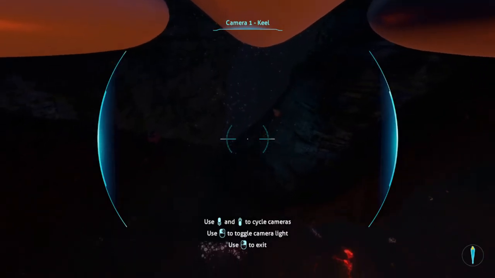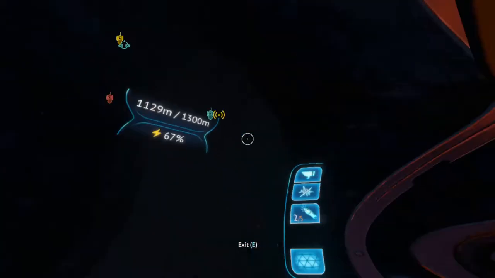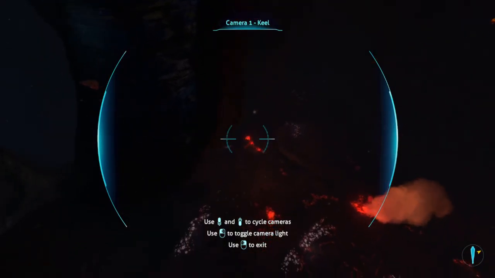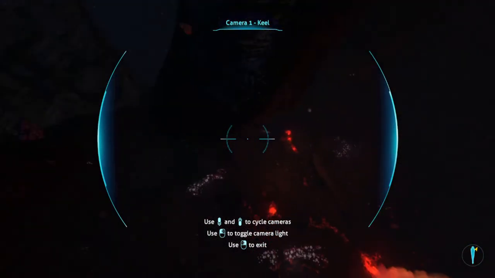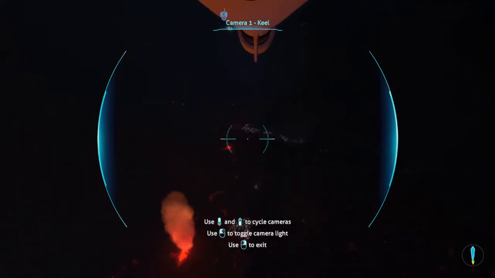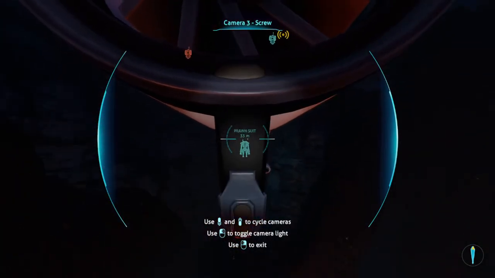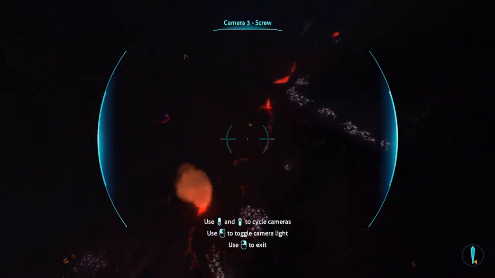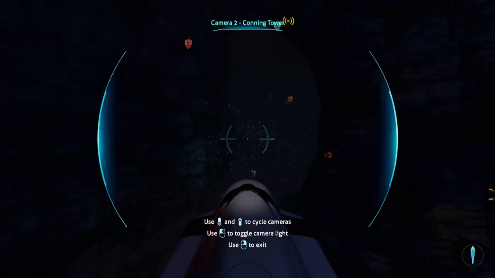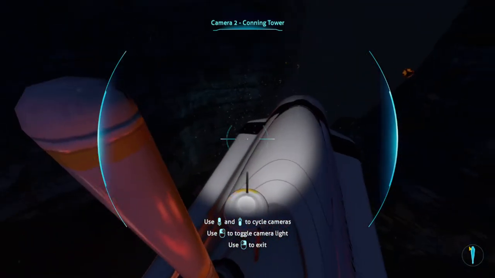Cameras. So, this is our keel, which is obviously the bottom. Oh, I didn't mean to do that. Camera light. There's light right there. Nothing there. And if I mouse wheel, this is the screw, whatever that is. Oh, at the back, basically. Basically at the rear. At the butt. That thing's coming to... Oh, the other way. And this from the top. Oh, look, we got a bastard right there. Okay.